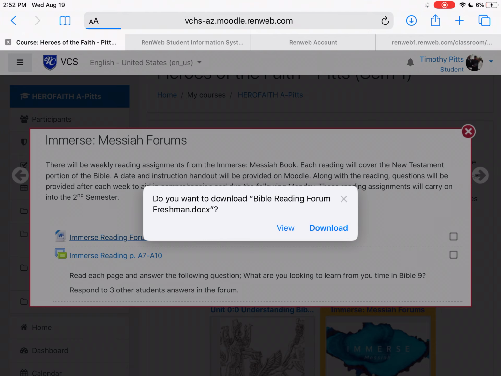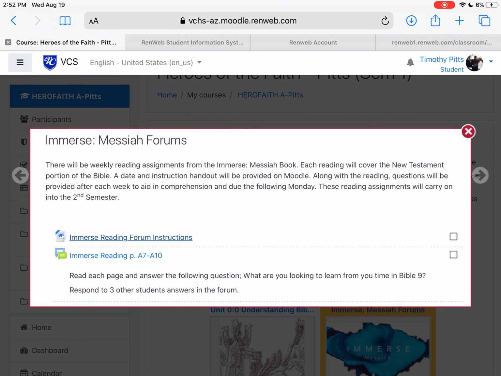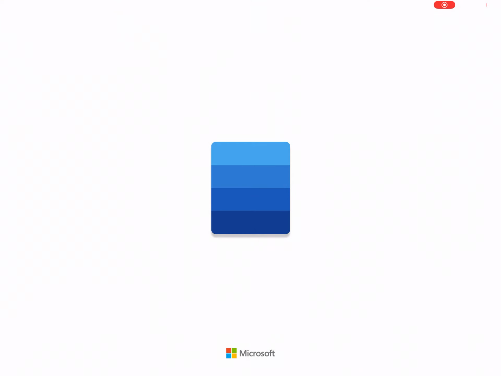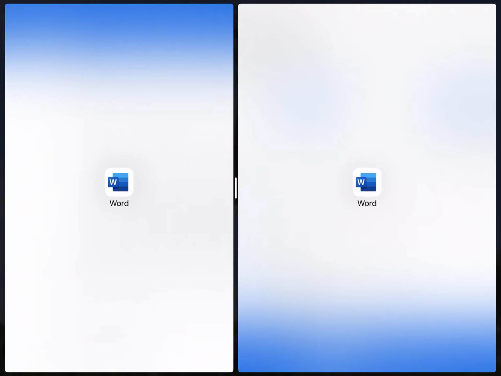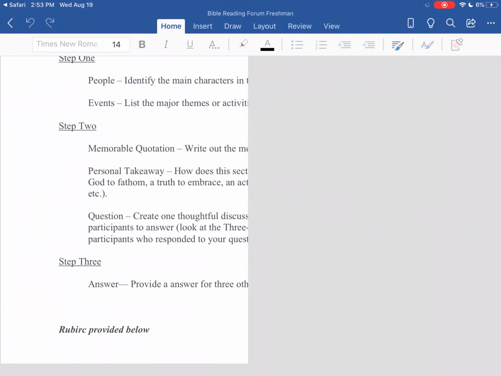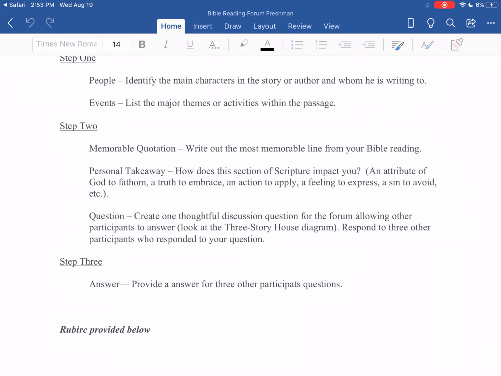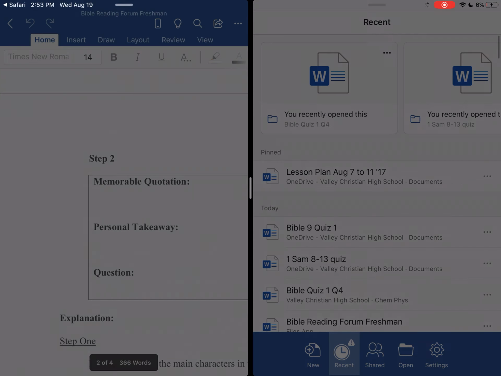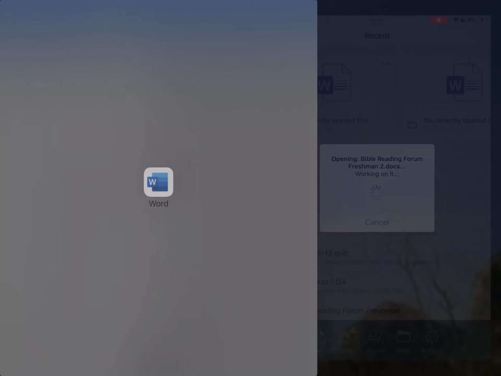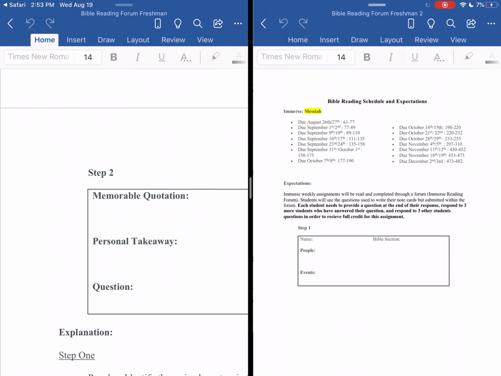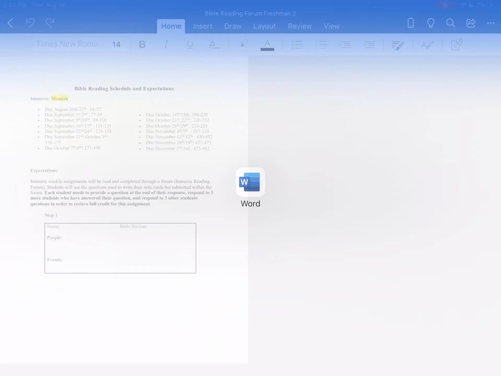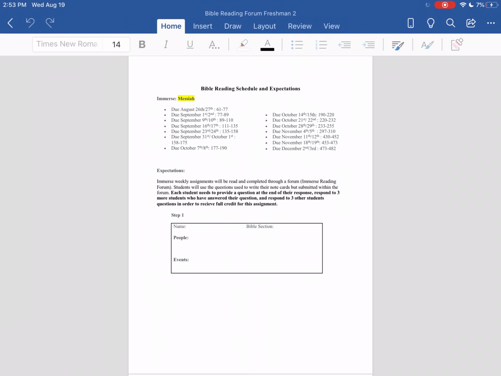If I was a student, I would download the instructions real quick to see how to do it. Pull it up here. Oh, I've already pulled it up for you, but here we go. Oh, it's doing both things. Sorry about that. It's fighting with me. Anyway, I'll just close this. There we go. Okay, let's make this bigger.